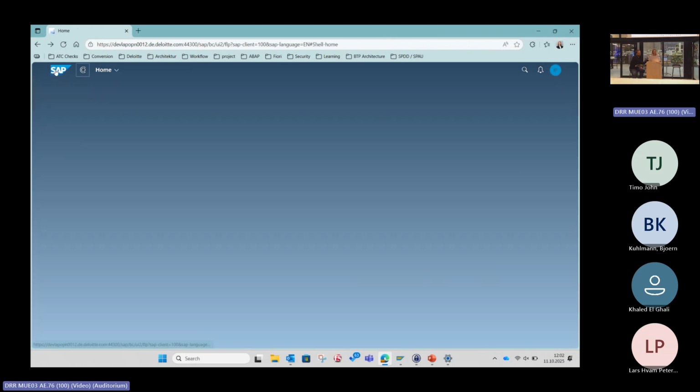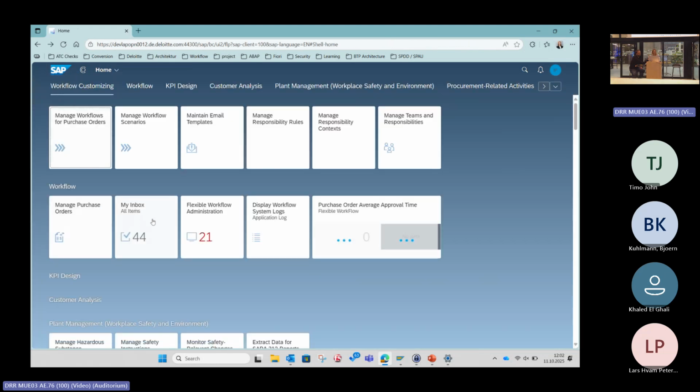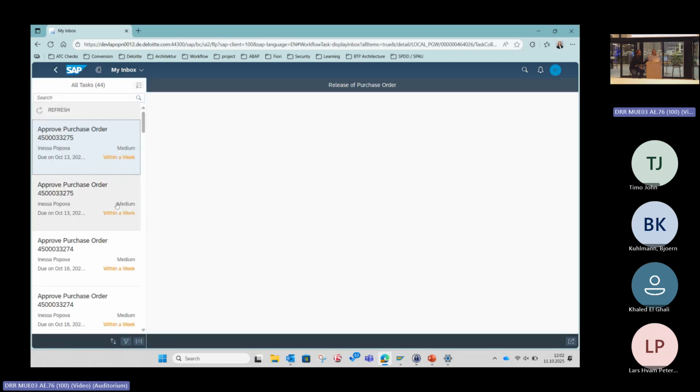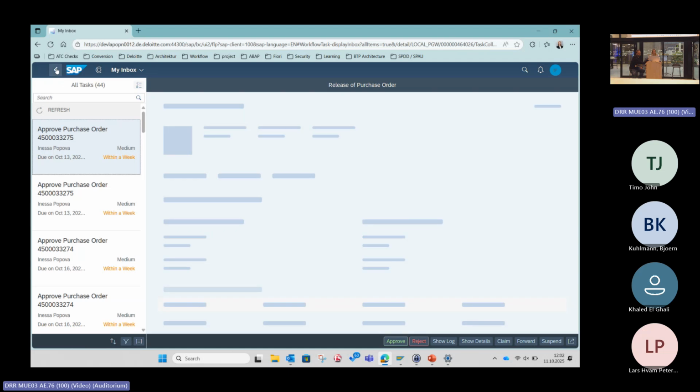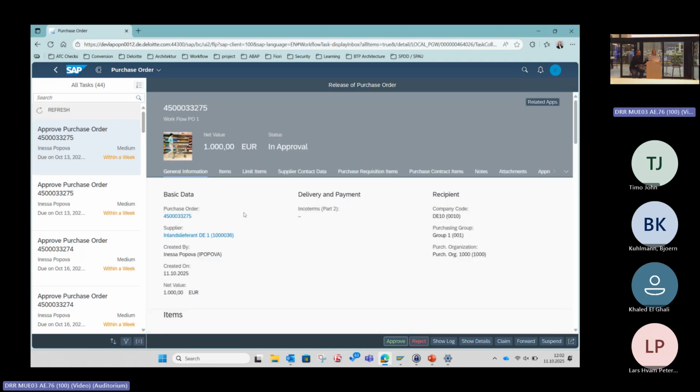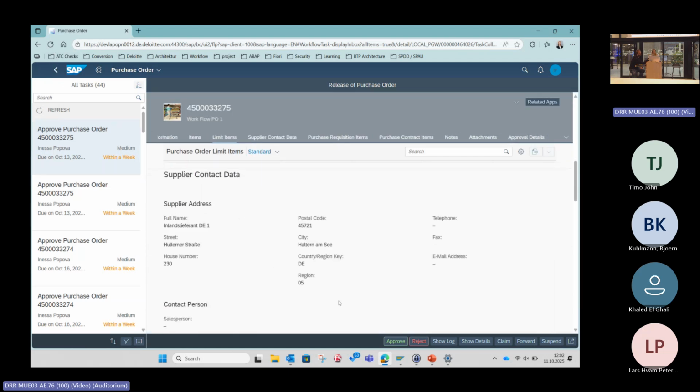Okay, we can go back. I can open also my inbox and, okay, we need some time for that to see details. And then I can approve. Actually, we can also customize all these buttons or deactivate them. It's also pretty easy and you can do it for every workload scenario. So for purchase order, you can rename it or deactivate some buttons, and for purchase requisition also, so you can do it separately for every workload scenario.